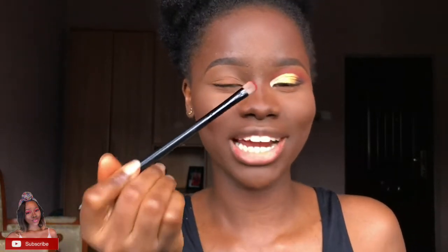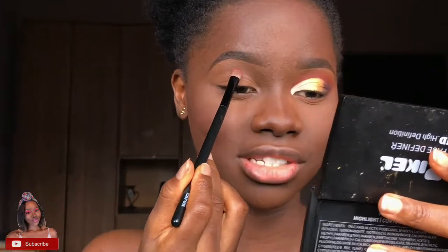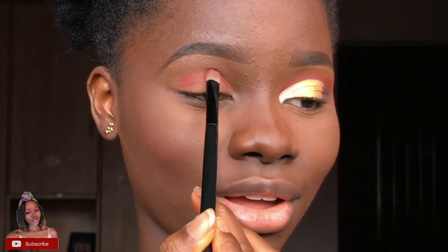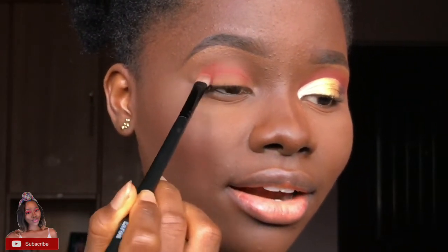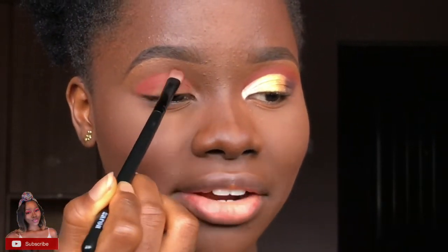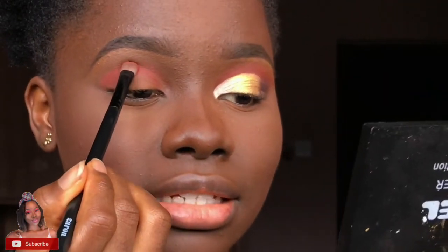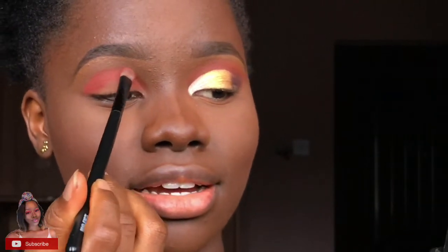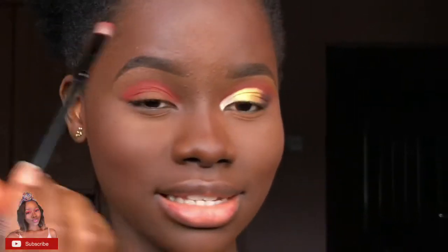But mind you, you need to watch how I'm going to apply this. I am not going to blend. I'm not going to try to blend with this brush, because that's just going to be messy. It's not a blending brush, trust me. So we'll just pack that and just tap. I don't know if you can see my hand movement, but I am just pressing it into my crease. Keep on patting until you get the intensity that you want. See, that's definitely more intense. So I'll just keep on patting. I'm not blending. Can you see my hand movement? See where I'm holding my brush?